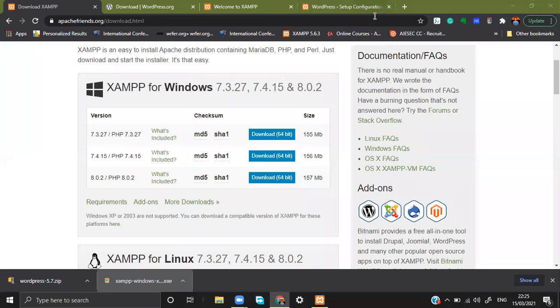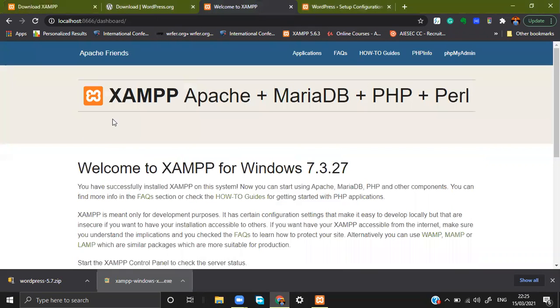And then we also need to create a database. So go to localhost, just type localhost in your URL. I have given the port number here because I changed the port. If not, it's just localhost. And once you go to that, you will be shown the home page. And here we need to go to phpMyAdmin to create the database that we want.